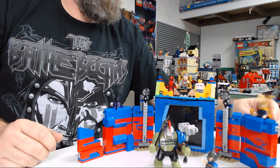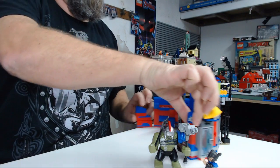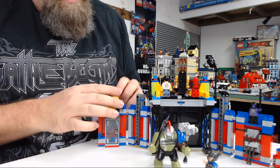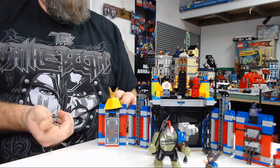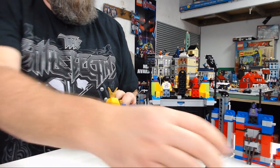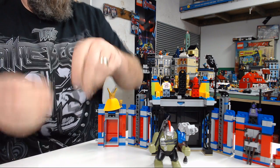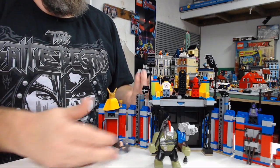Loki's seat, that'll fall over too. And then if we spin it around, you can see this part here spinning around. There is this little door. What's the door for? That's to go into the prison. So you'd have Thor in the prison. Hard to get in and out, but he can't be in there with his sword. So you got to take him out without the sword.